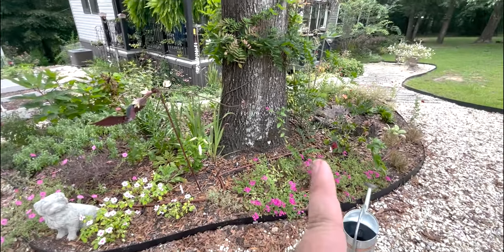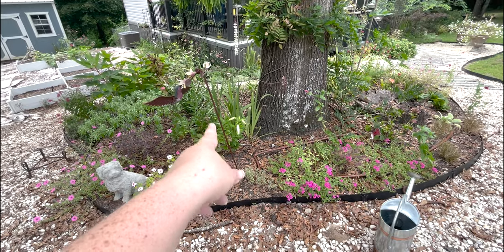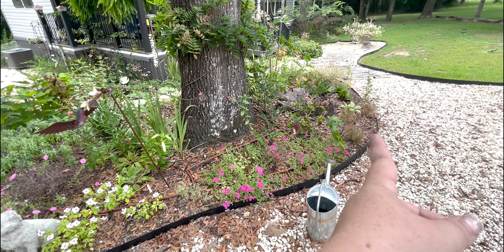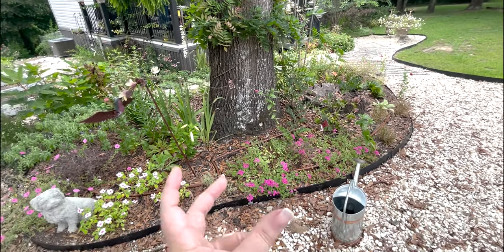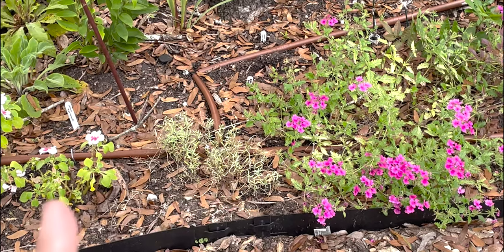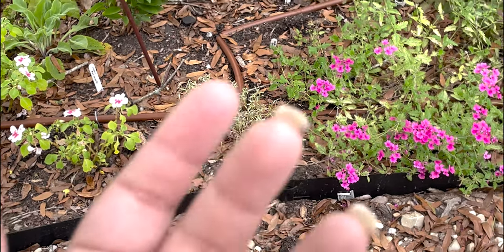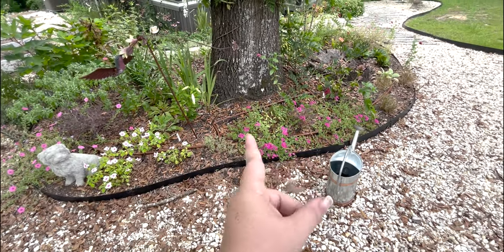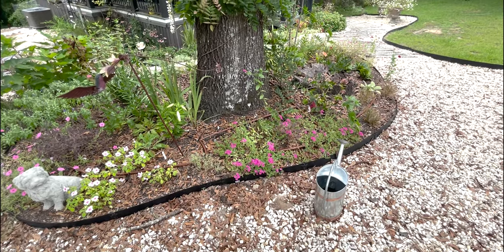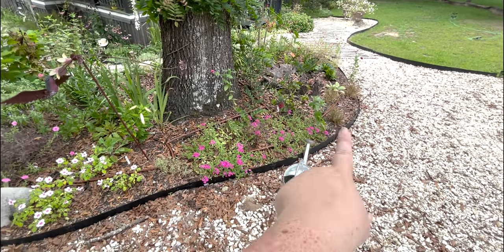While I'm up here, the impatiens are still blooming but they're not as big as they could be. The foxgloves are starting to peter out, the sweet alyssum is starting to peter out as well as the lobelia — these are all cooler weather things. In our zone, the sweet alyssum and lobelia will take a break in the heat of summer and come back in August, rewarding us with more blooms through the cool part of the season. On the other hand, the verbena, which loves hot weather, is just going to town, blooming her little head off.